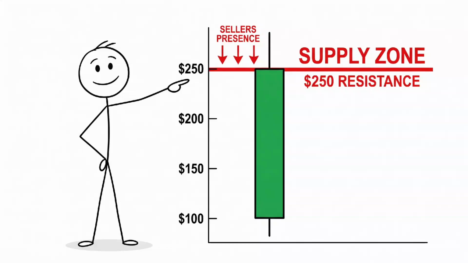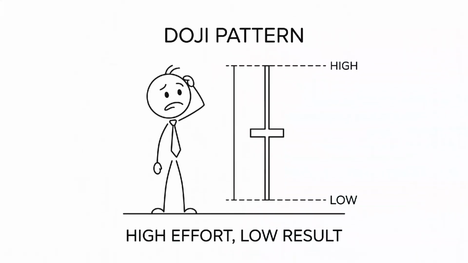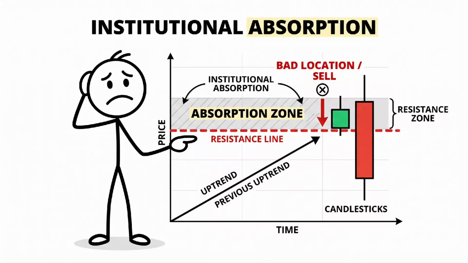Imagine TSLA prints a wide-range green candle moving up 4% with massive volume. That is high effort producing a high result, completely normal. But on the very next day, TSLA attempts to push higher and prints a tiny doji candle with a very narrow body. However, the volume panel shows the highest volume bar seen in the last 3 months. Ask yourself, if massive effort, huge volume, was injected into the asset, why was the result, price expansion, so minimal?